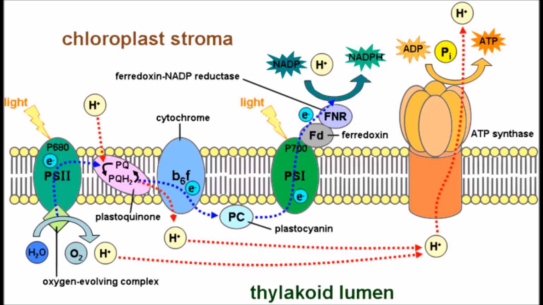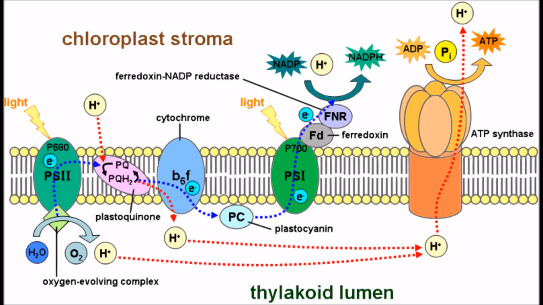They're doing this by a proton gradient, as we all know, and if you can remember what the electron transport chain in mitochondria looks like, you can see that the ATP synthase here is actually flipped backwards. That's because the proton gradient in this one is in reverse. The high level of protons, so the lower pH, is on the inside, inside the thylakoid lumen. These protons in high concentration in the thylakoid lumen are trying to go towards the chloroplast stroma, and they do that via ATP synthase, and that's what facilitates the creation of ATP.